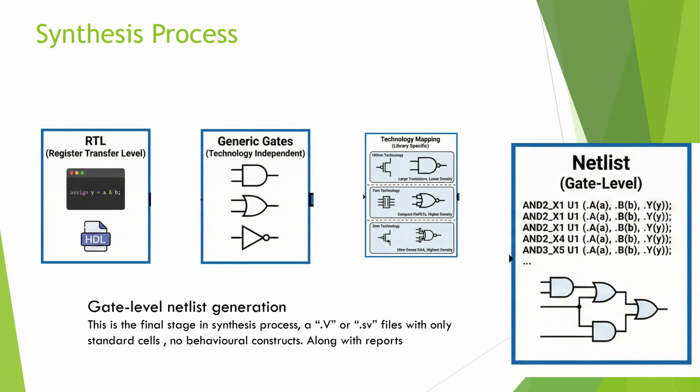connections. Exactly. Along with the netlist, the tool also produces timing reports, power reports, area reports, and often SDF files with detailed delay information. And this netlist is what we send into the place and route tools for physical design. Correct. That's the handoff between logical and physical design flows.